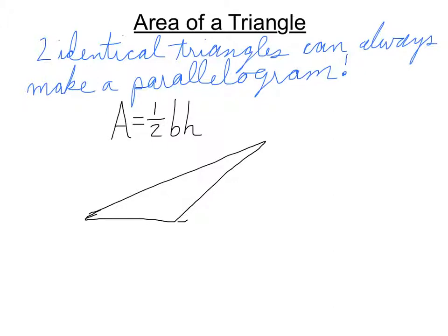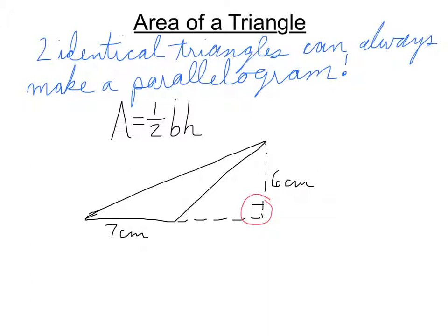What we can do here is extend this side and then drop this down so that the extended side and the height make a right angle. So let's say that this guy over here is 7 centimeters, and we'll say that this is 6 centimeters. So the extended side and the height are the two that make my right angle.